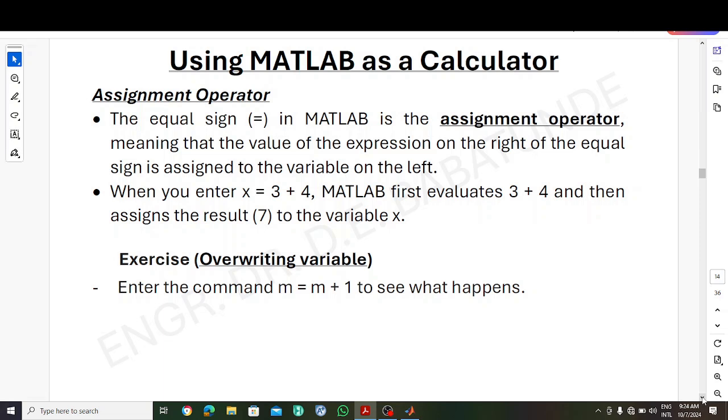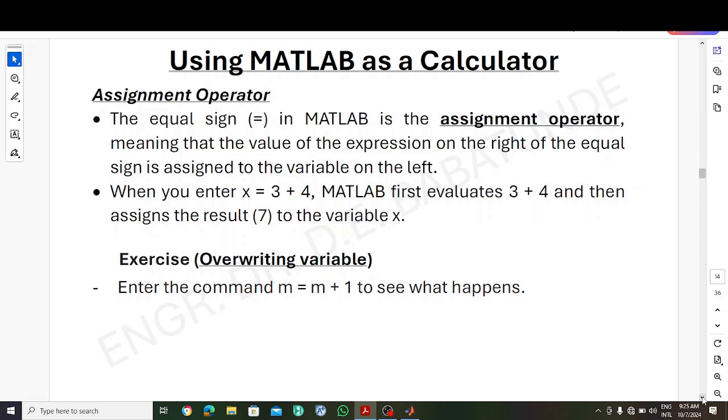It assigns the expression on the right hand side to the variable on the left hand side. So what do I mean? It's going to do the computation on the right hand side first. Once it has done that, it now assigns the value to the variable, which is always on the left hand side. So the variable is on the left hand side, the expression is on the right hand side. So it does the calculation on the right hand side first and assigns it. So with that, you might be able to overwrite a variable. Now we have a variable m, and the answer is 15.